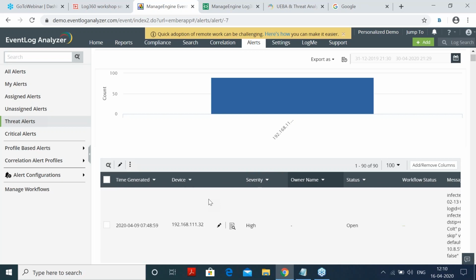But the idea is that we are able to detect a known malicious communication because we are leveraging the information from these threat feeds, be it the open source threat feeds or one of the custom feeds that you've added, and we are using the data that we're collecting from your network devices to check for malicious communications.